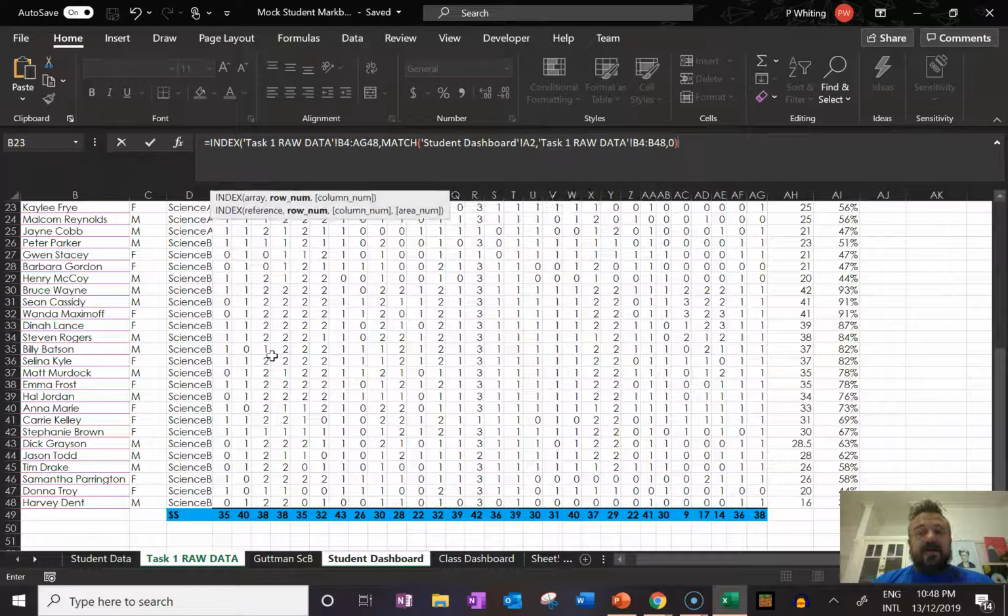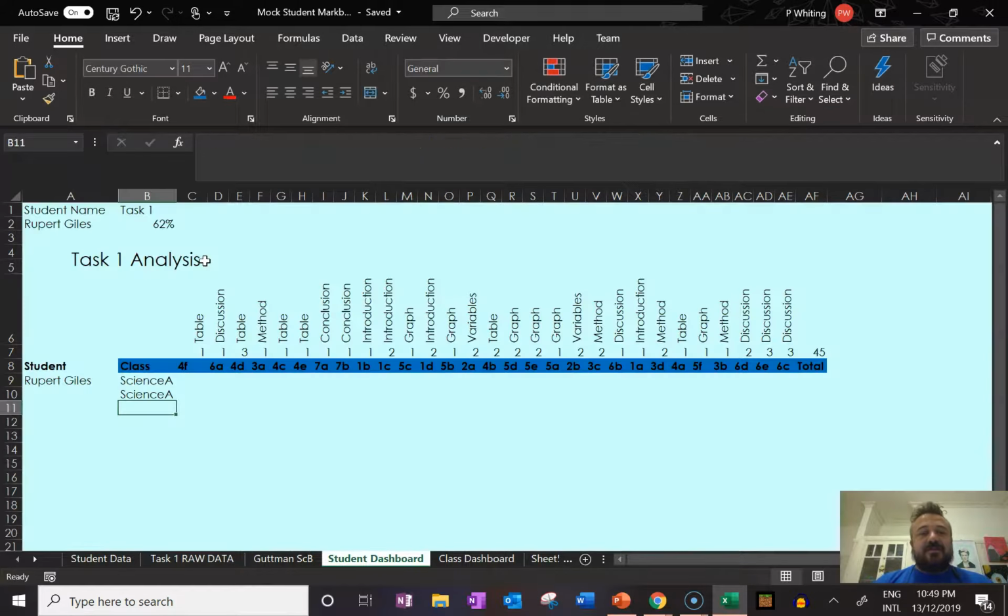Then we put brackets around that. Now column. Okay, this is where it started to get annoying. It's the third column along, so I can press 3, brackets, done. That's already typed in there, but I just want to show you that it's there.